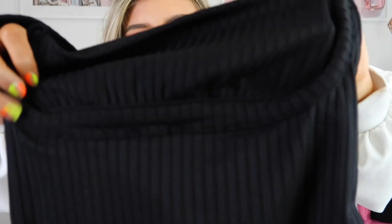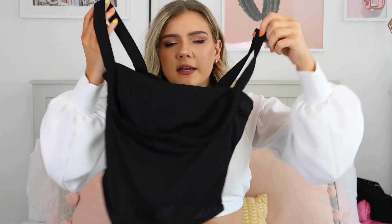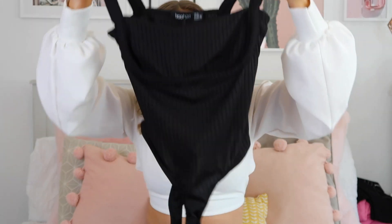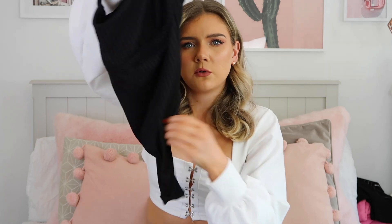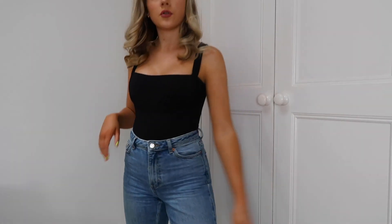Keeping with the theme of basic tops, I also went for this black bodysuit. The reason I chose this one is because it's got really lovely detailing at the front — kind of an under-boob cut — so it sits really nicely on your body. It's also quite a short bodysuit in terms of length, so there's quite a long popper area. I'd definitely wear high-waisted pieces with this. They also do it in white but it wasn't in my size; the black is probably a blessing since I have loads of white tops and hardly any black.